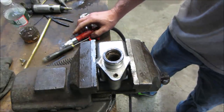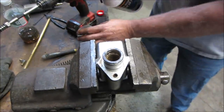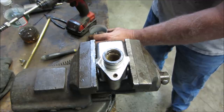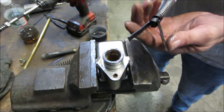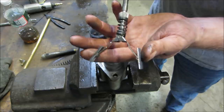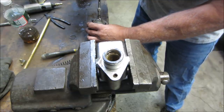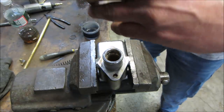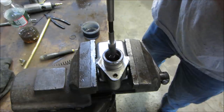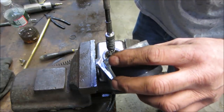Let's get the honing stone, and I want to use brake fluid to do the honing with. I put those stones on a different tool. The spring-loaded part of this one kind of sucked. It didn't have any balls to it. It's the way it was put together. So we switched them over to this one. We're gonna get some fluid on it. Pour a little right in there. It's gonna come right out the other end.